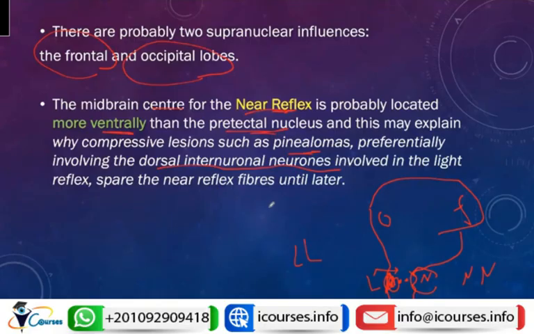This is like advanced clinical information, but who knows, you may be asked about it in the basic or even the clinical exam. By the way, this sparing of the near reflex is called light-near dissociation, and we will talk about it in a few minutes or through this course.